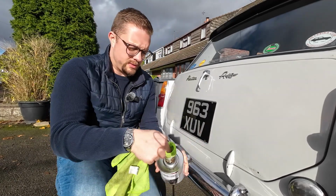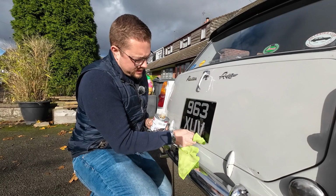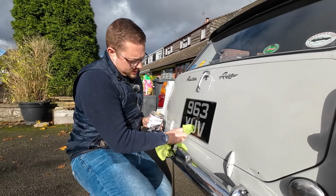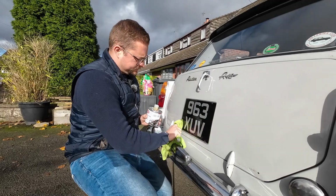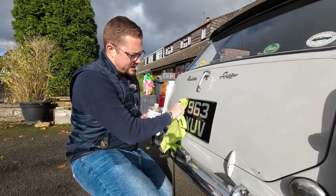But yeah, I did a video on applying it on Bricky, but essentially you just rub it in. I mean, this number plate really doesn't need it, but it can give some rust protection as well. I'll do it on the front number plate, but this one is pretty new on the back, so we won't see any difference there. But like I say, it'll give some rust protection, particularly on the screws.